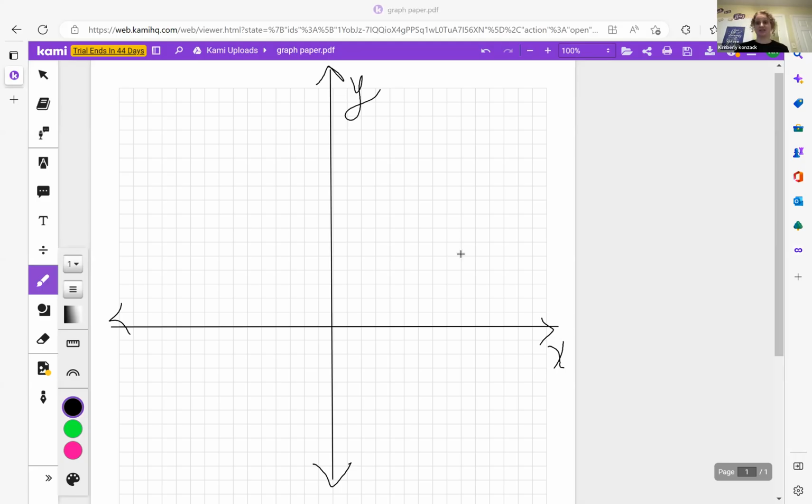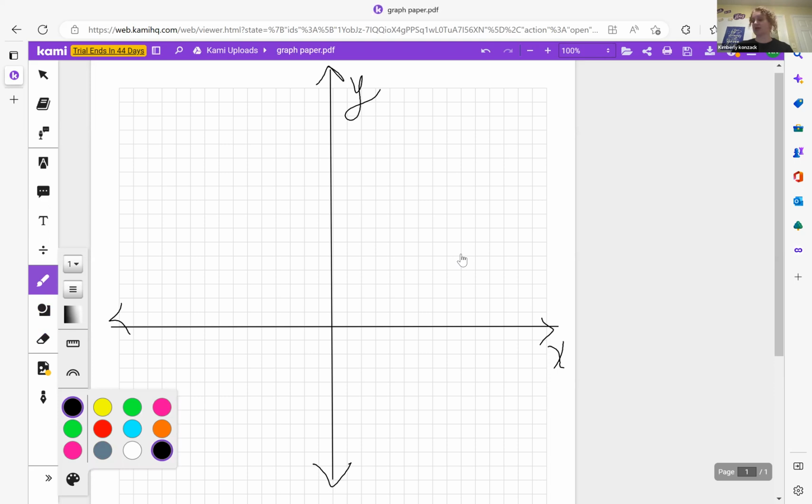Okay, so today we're going to learn how to graph inequalities. Just a quick little question. Okay, let me share my screen. Got a piece of graph paper, systems of inequalities. So this is extra fancy. All right, so here we go.